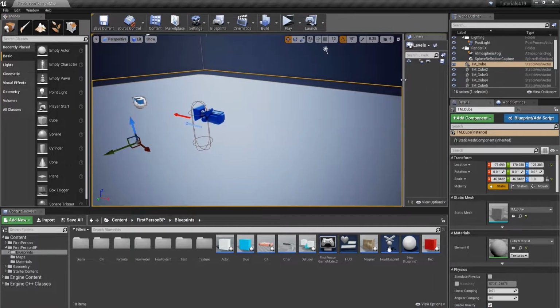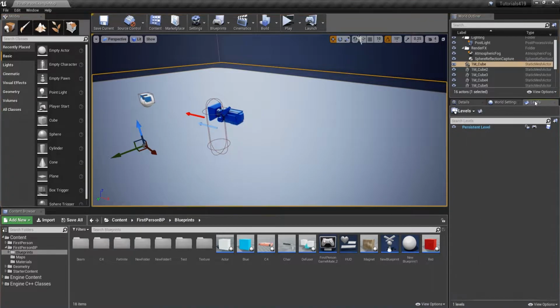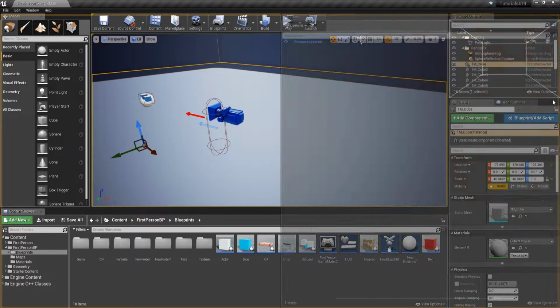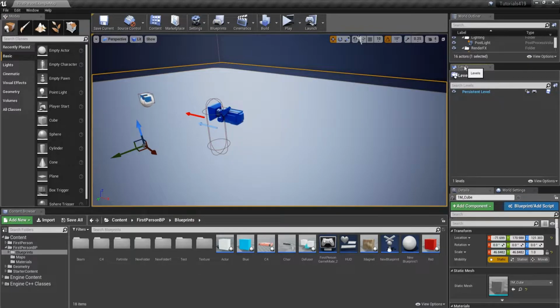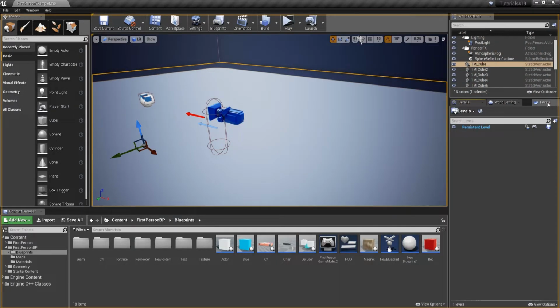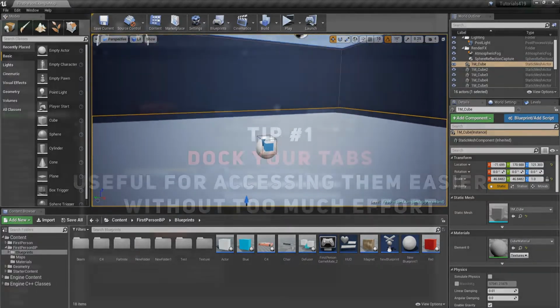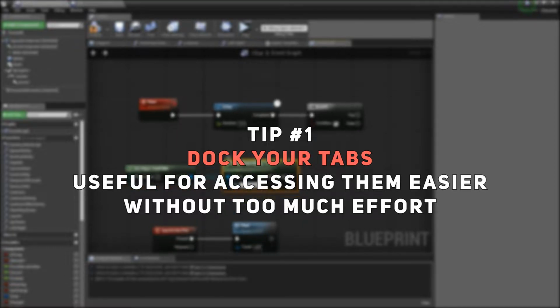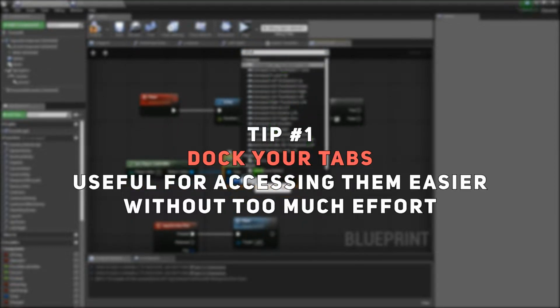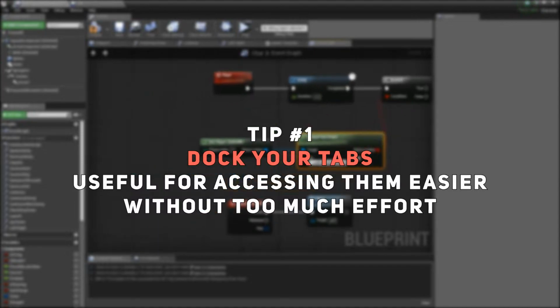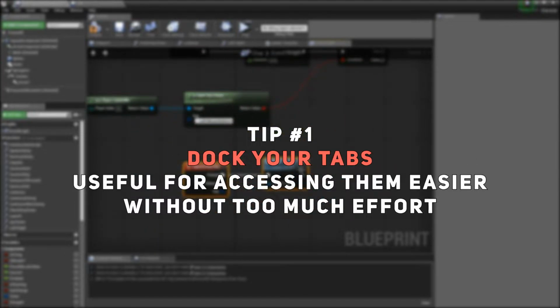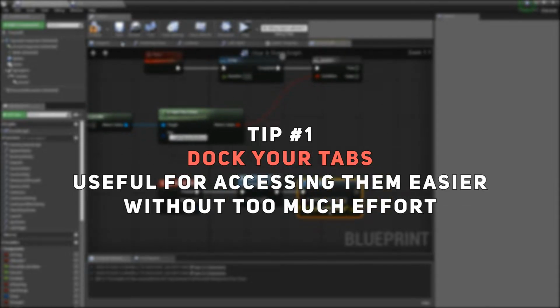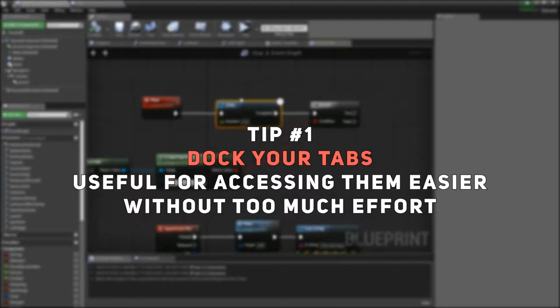I actually use them every time in my tutorials. There is one tab called level, close to the global settings or world settings, and there I'm using that for my game to switch between the sub levels and the persistent level. Docking your tabs is really useful because you can actually get access to all the tabs real fast, and you don't need to switch between all the tabs and minimize something and then close it and open something else. It's really easy to access them, and I got to say that it was pretty hard to discover what to actually do, and I did it by accident.